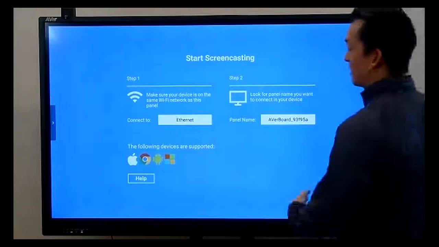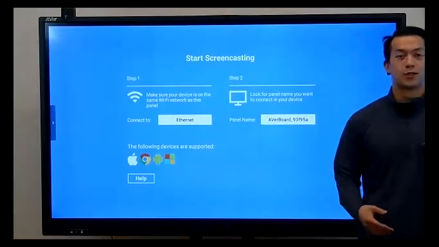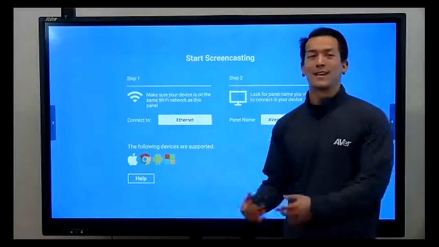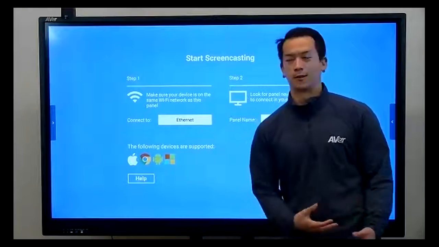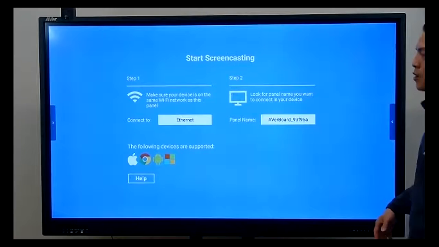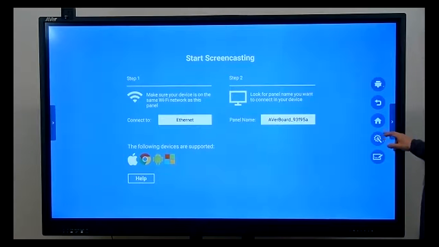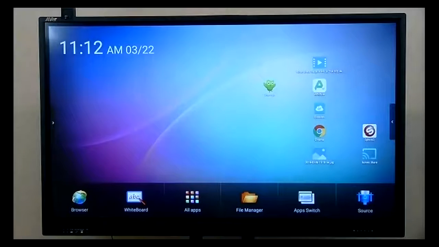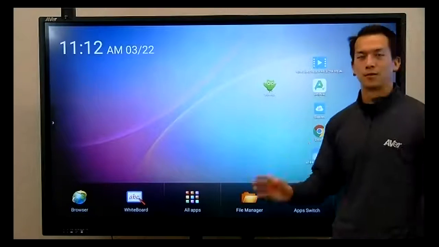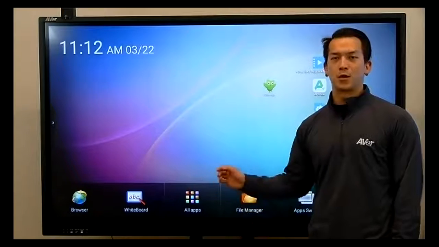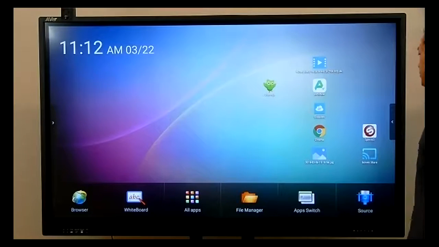Once you have a device connected, no other student or teacher devices can connect to the panel to steal that connection. So this is all going to be manually done through the application. Once you close out the application like this, the panel is no longer casting the network name or the panel name, so you don't need to worry about people connecting when you don't want them to.